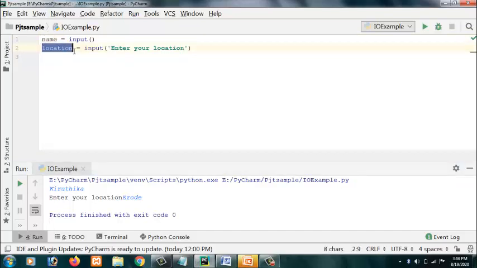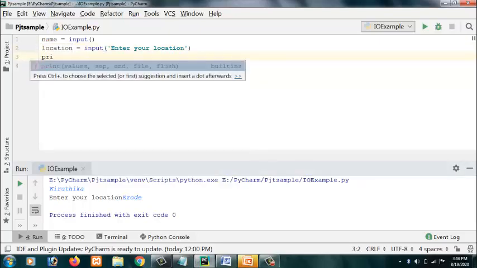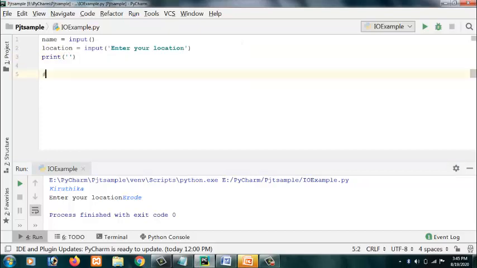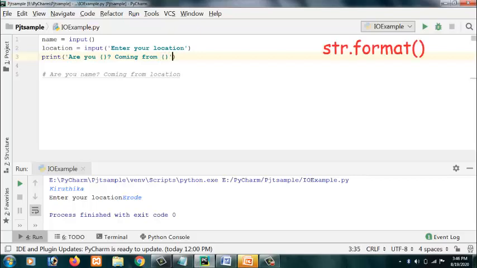The input typed by the user is received, and it is assigned to the variables name and location. If you want to display it back to the user, after receiving, you have to use the print function. I want the output as: Hi, the person's name coming from location. So this is the format I want to have the output. Within single quotes the static values. I can use placeholders now. So I am giving a placeholder, curly brackets, and then coming from, and the location I want to display. So give the second placeholder.